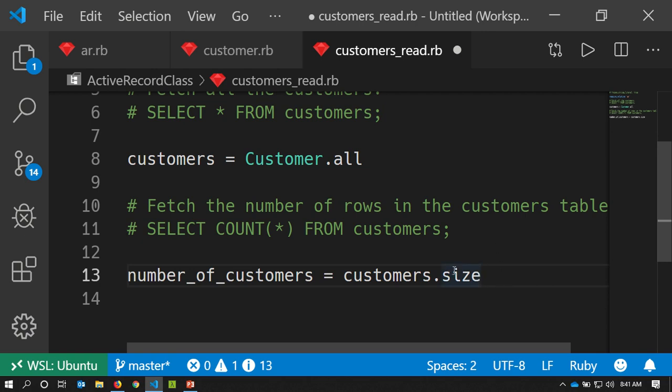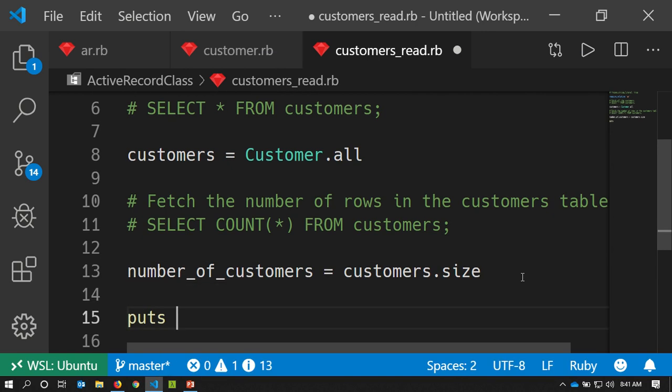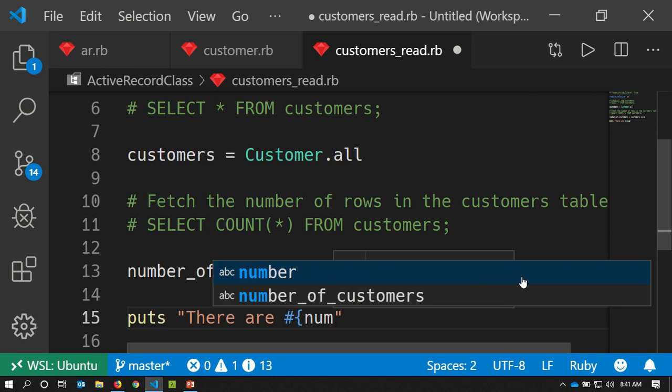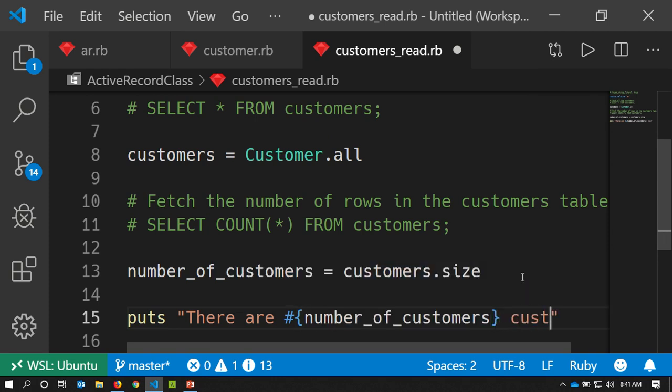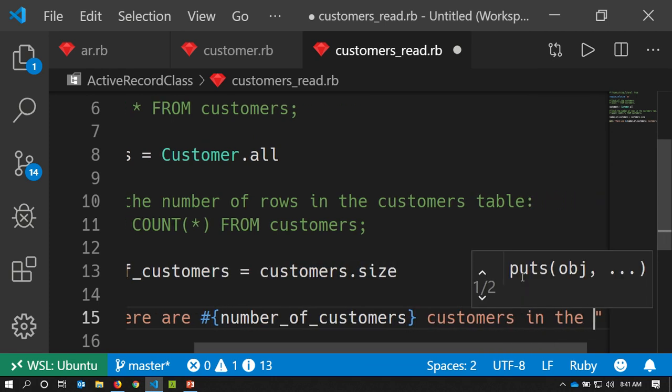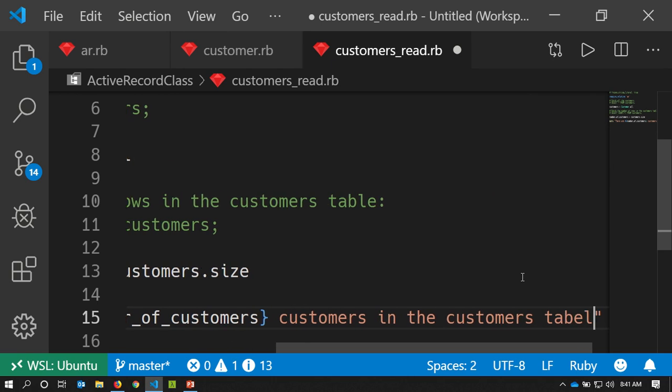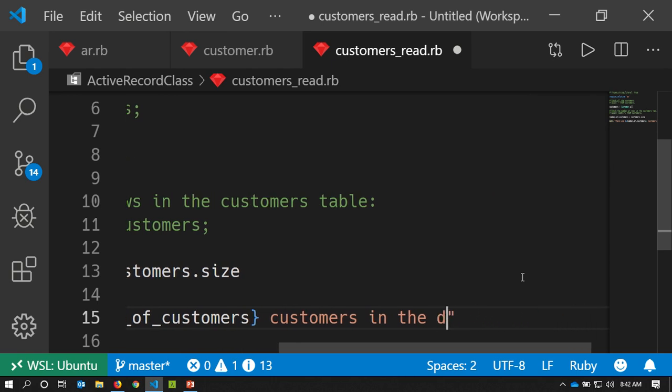I choose to use size because that's consistent with other Ruby collections. Some programmers want to use count because that matches the SQL domain more. And then I can put, so there are number of customers in the customers table, or just in the database.